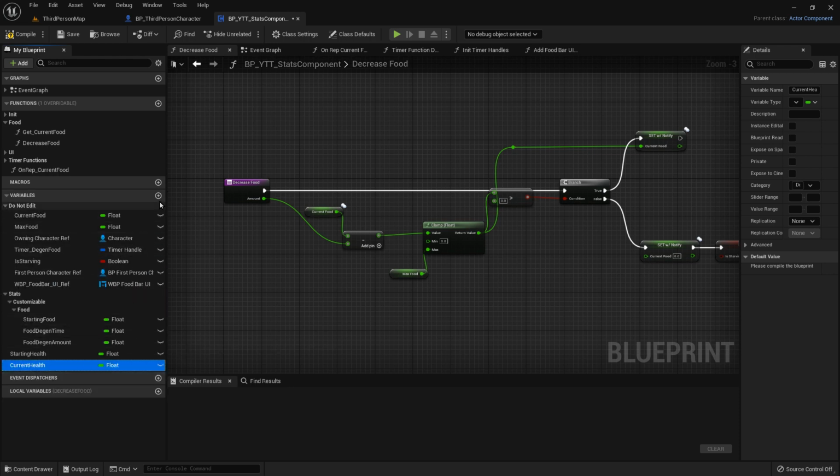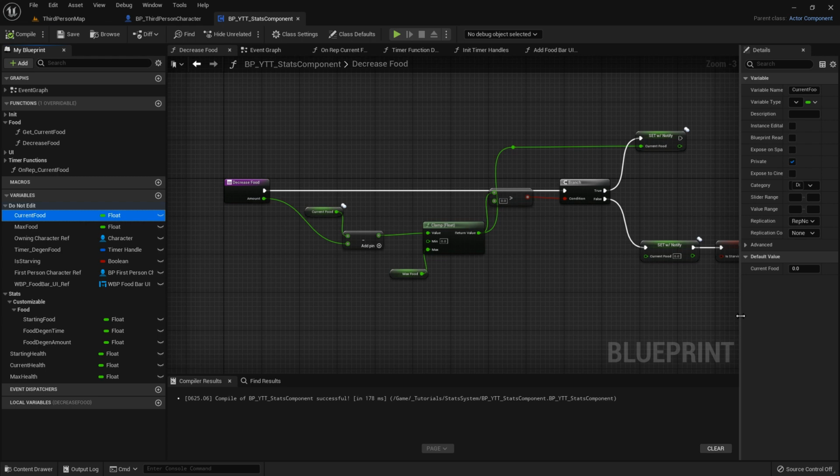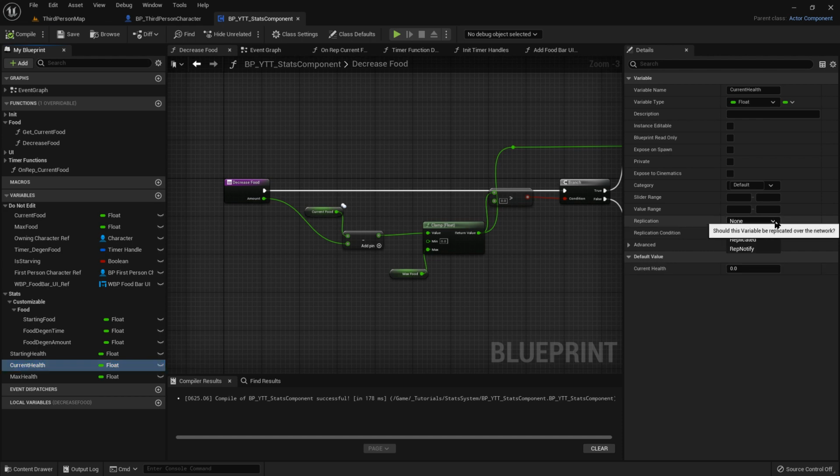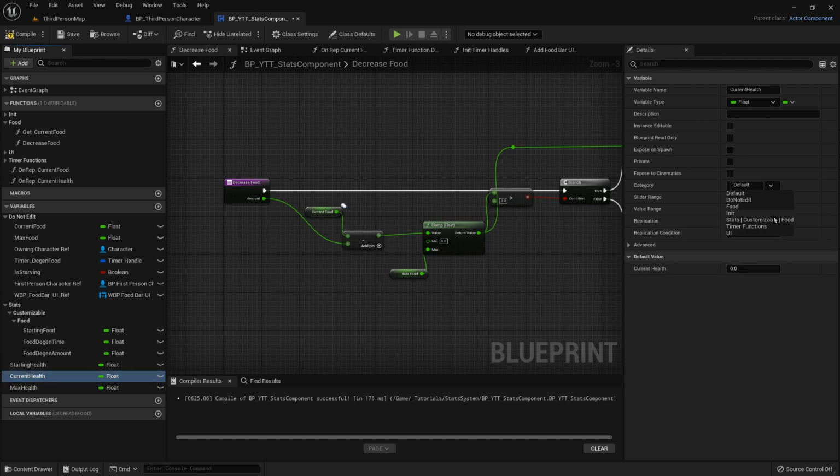Then we're going to want to duplicate that and make our max health. And we're going to make our current health, just like the current food, rep notify. Okay. We're going to want to put that in the do not edit folder.